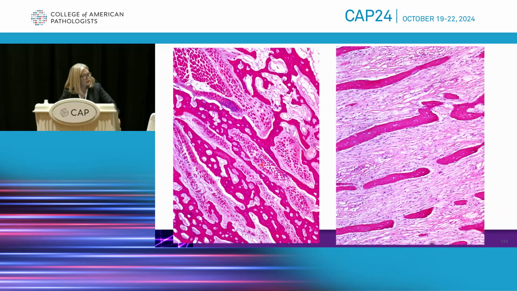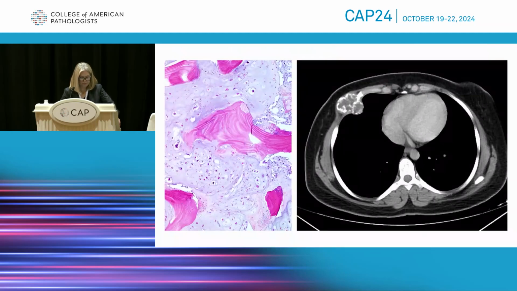It looks similar to normal trabeculae that you would see in regular bone. In some areas, though, when these trabeculae line up, in between you get this very, very subtle fibrous tissue with subtle nuclear atypia. Coming down to the end here, here's this lesion on the chest wall emanating from the rib, which is unusual for tumors other than this.